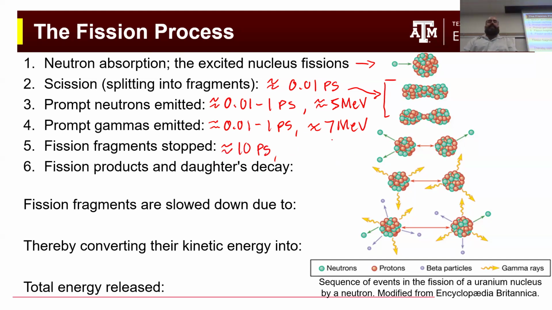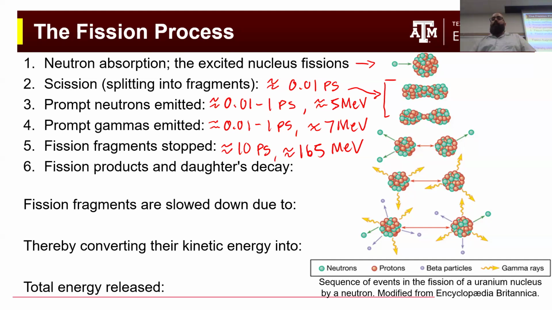And the fission fragments carry away the bulk of the energy. They carry away about 165 MeV of the total fission energy. So the vast majority of the energy from the fission process comes just from the fission fragments stopping. And if you imagine this happening and all of that energy being deposited in a pretty small amount of time, and over a very short distance, you can imagine that it is going to cause the material to heat up, because that energy is basically just going to heating up all of the surrounding material.